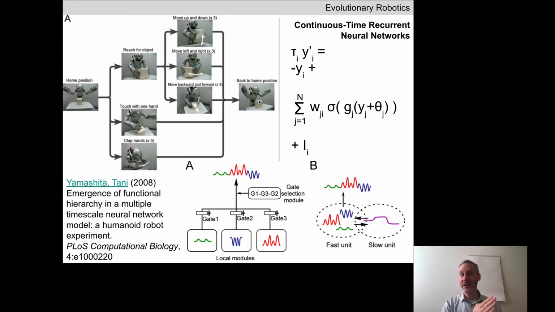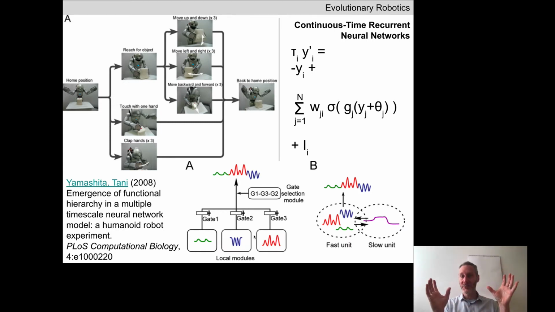We should be able to tell it not just what we want it to do, but tell it to do a sequence of things. How do we get a robot to learn a hierarchy of different motor primitives? Well, we could break this CTRNN up into 3 small modules. What do I mean by modules?